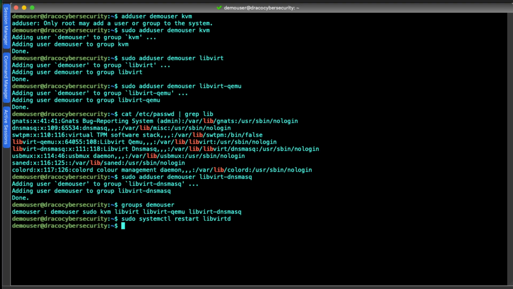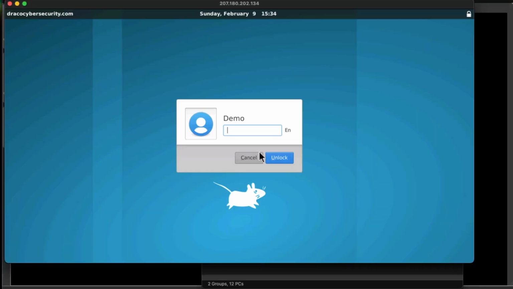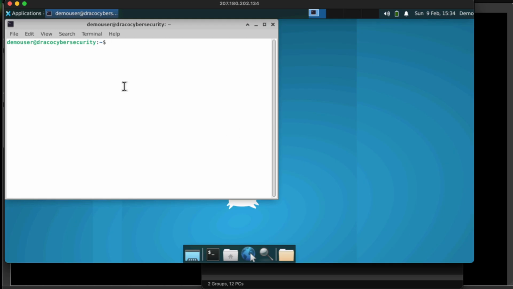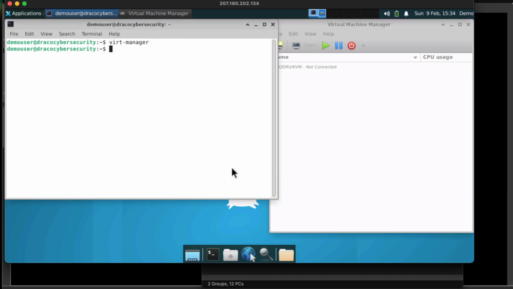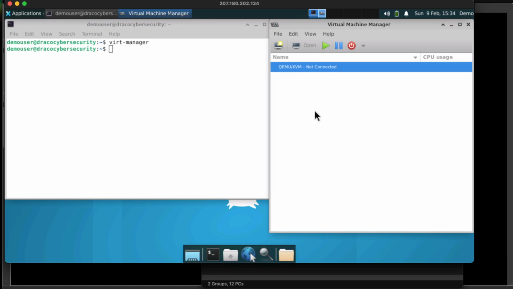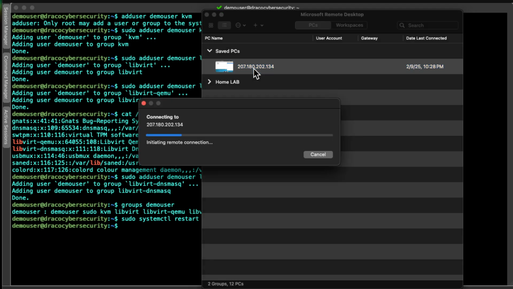Now, if we go back to the RDP session, oops, okay, when I'm in there, let's launch virt-manager. Okay, yep, this is usually the permission problem, so it's quite easy to fix. We just have to close this session and relaunch the session, right?